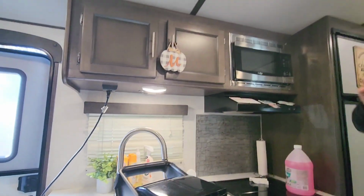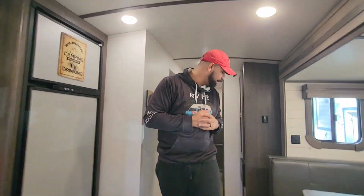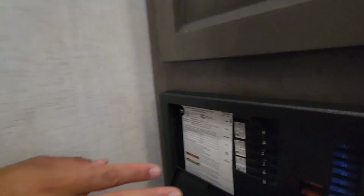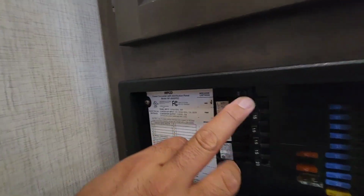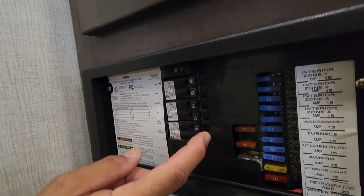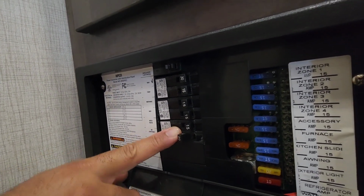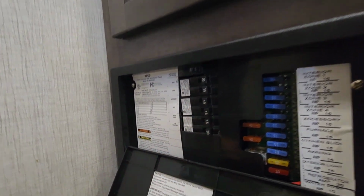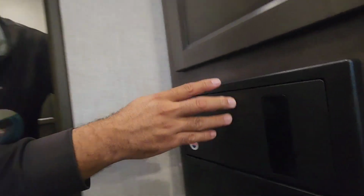Now, the bonus tip, if that's not working, if that's not the case, then you want to come over here. You want to locate your breaker. As you look in here, one of these might be popped. If you see it popped one direction or the other, then you have to reset it. That could be a quick fix as well, guys. If it's something more serious than that, you want to seek professional help, probably from an RV dealer, electrician, something in that case.